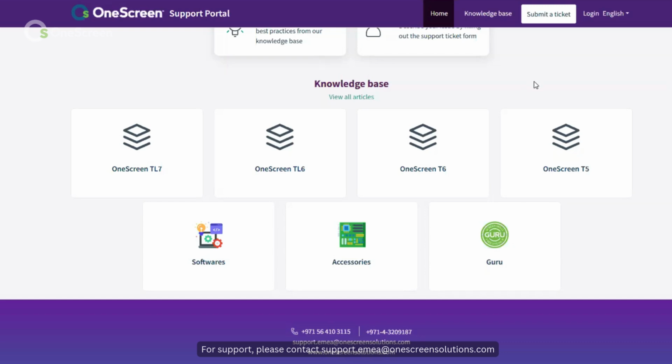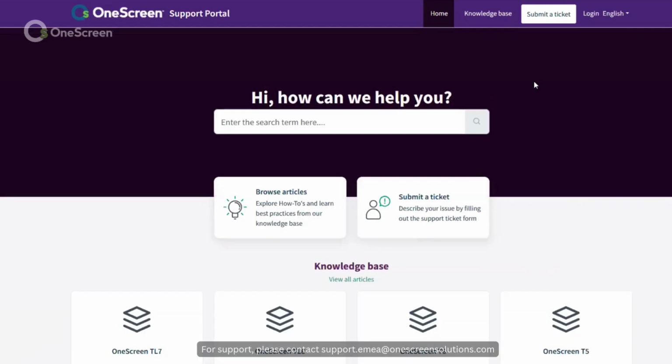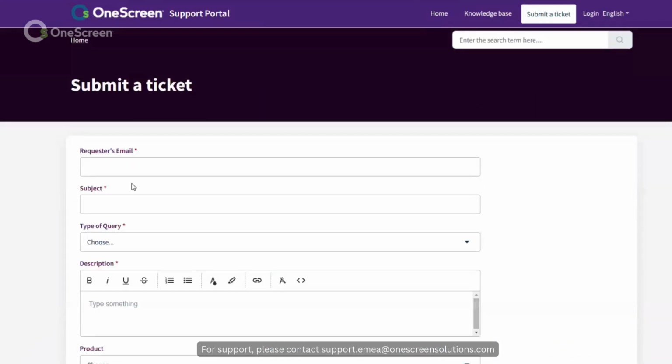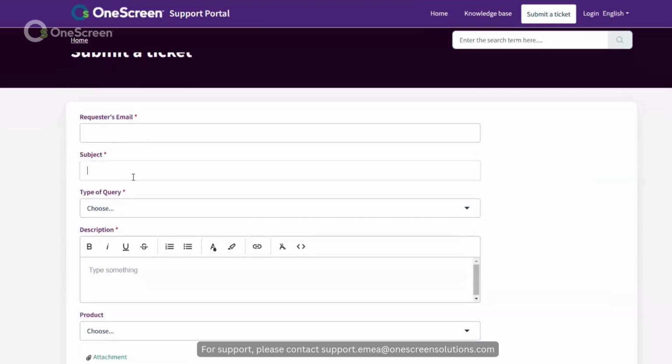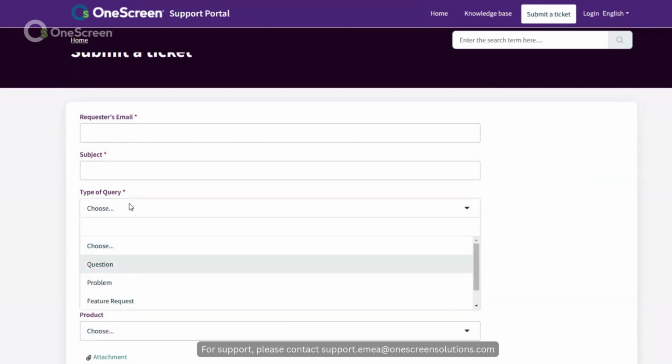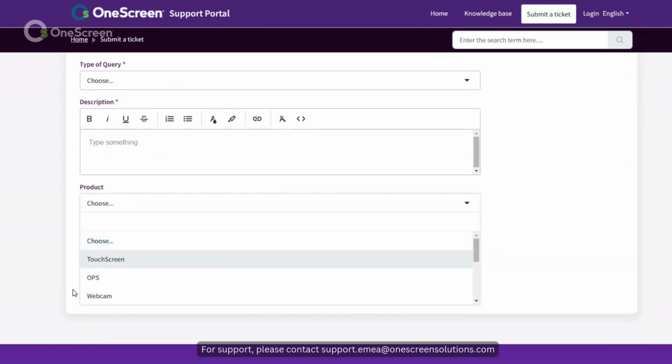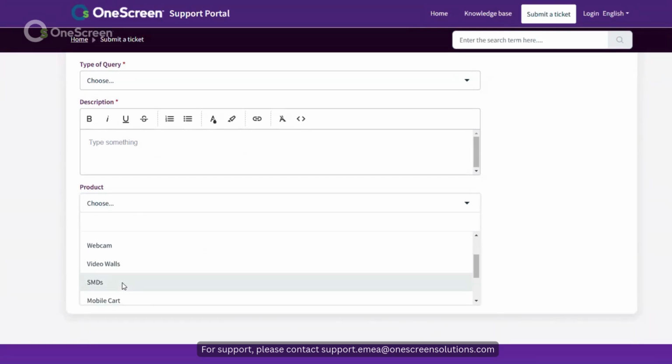All right. Let's move back to my share screen. We have a submit ticket option. If I click on the submit ticket option, all you need to do is just enter the information: your email address, subject, what you are looking for, and choose the type of query, like if you have any question, any problem, or if you want to share any feature request, suggestion or feedback. Also you can select the product, if you are having a question related to the touchscreen, OPS, webcam, video wall, SMD, mobile card, dongle, or cast.